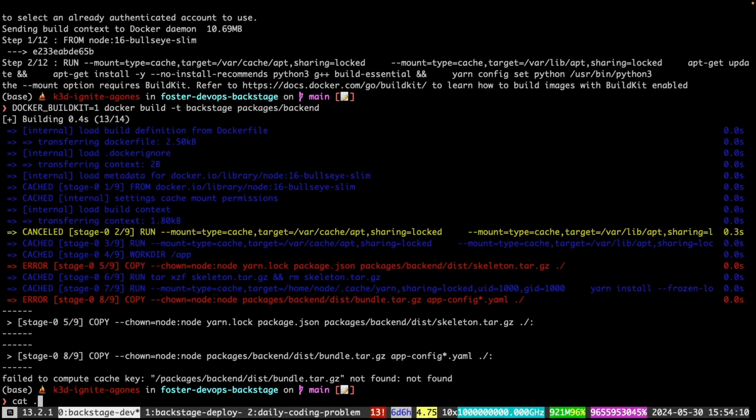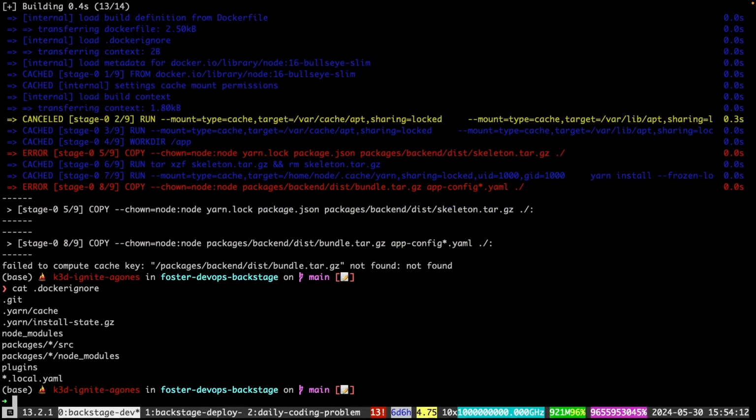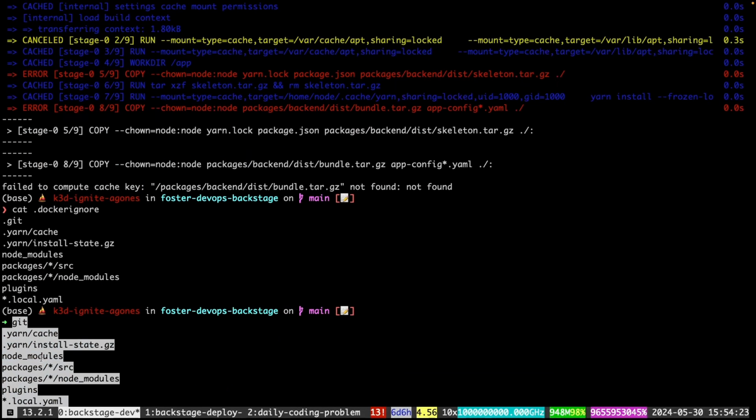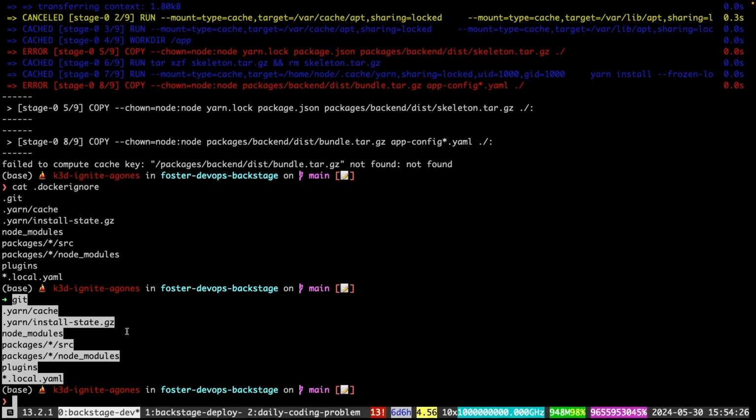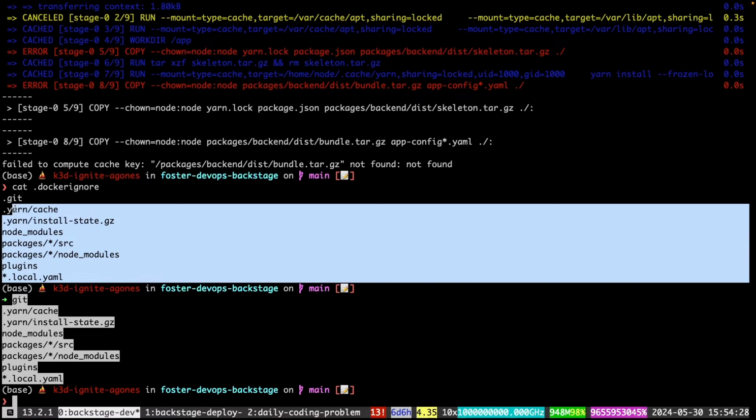So we can do a cat .dockerignore, and what this Docker ignore does is it will ignore all of the packages in this file. So all of these.